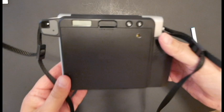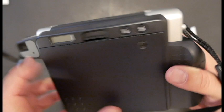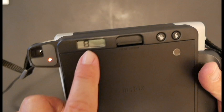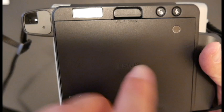Okay, so unlike the Polaroid OneStep2, this actually has the counter. So it'll start out, if you put a fresh film pack in, it'll say 10. Here, I'll power it on now and show you. Okay, so instead of little lights, it just has a numeric display. It has 10 when it's full, and now I've used 2 images, so I have 8 remaining. Okay, this is the film latch door, the door latch where you open it up. I can't open it up now because I have film in there and I'll ruin it.